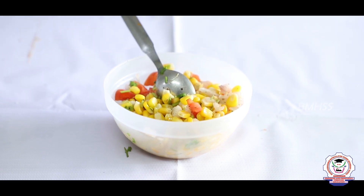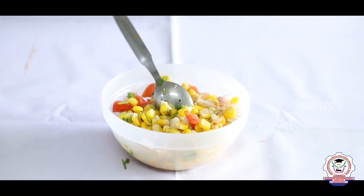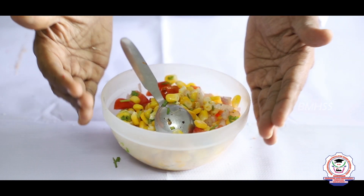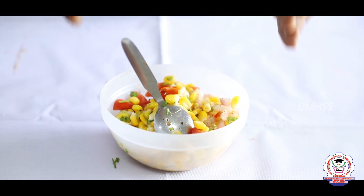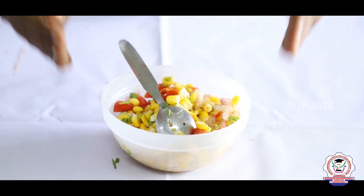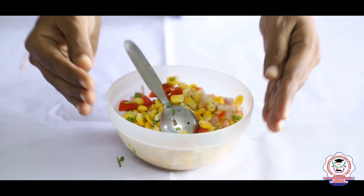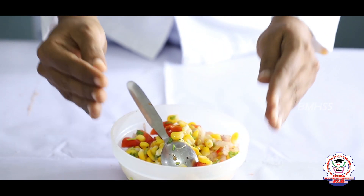This recipe is overall rich in nutrients. You can eat this sweet corn salad in the evening or at any time — it will be a fulfilling snack that is also good for your health. Children, we have prepared our sweet corn salad, which is rich in nutrients, so try to prepare this at home.